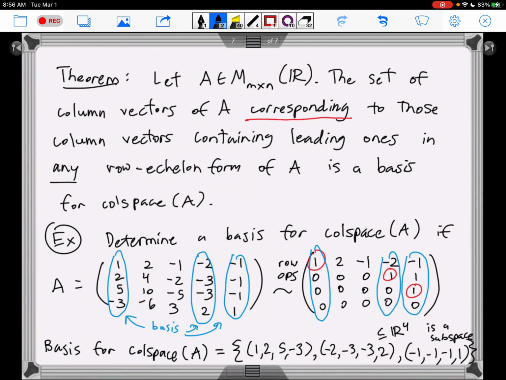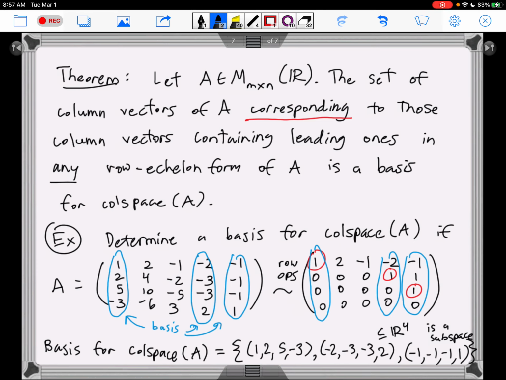Okay, which this is all very nice. The reason why we like this better than doing column operations is that all you have to do now is put something in row echelon form and you can find a basis for both the column space and the row space. You don't have to do two computations. So this means putting a matrix in row echelon form gives you both of these for free.